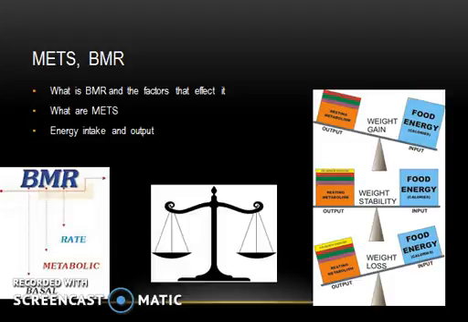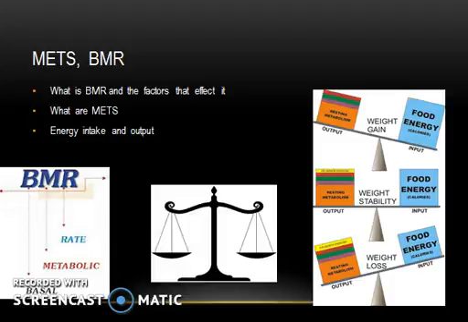So, I'm a 17-year-old. What I've done here is 17.686 times my weight in kilograms, and then add 658.2, and my personal BMR is 1,896.22. That is my personal BMR. Everybody else's will be completely different depending on how old they are and what they weigh. So BMR is different for everybody. Every person will have a different BMR no matter what.